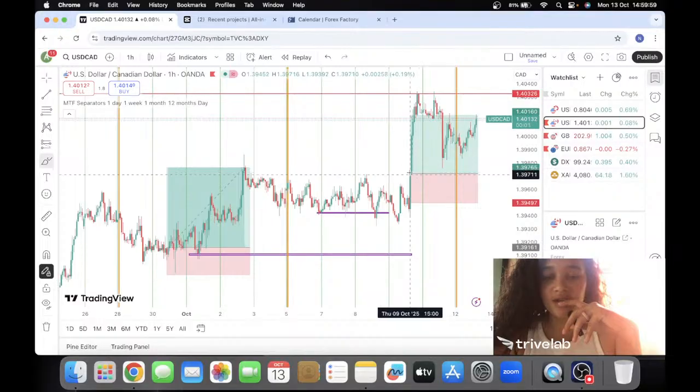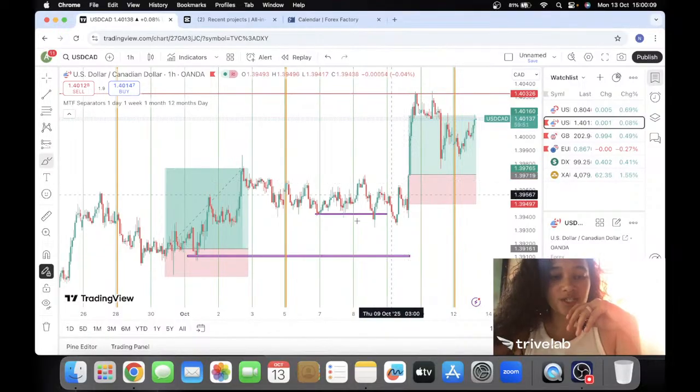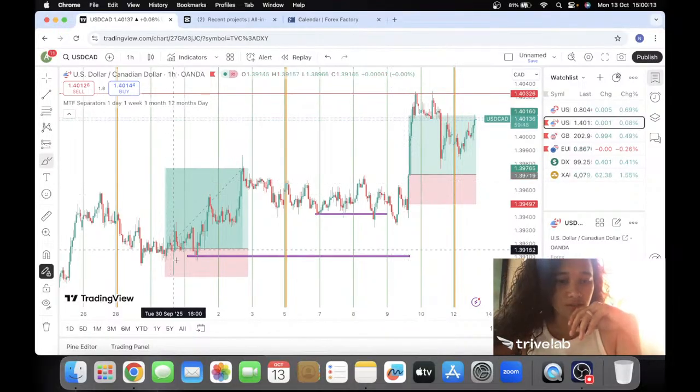Boom, hits target, doesn't even waste time. When you understand your trade window, when you understand the pairs to focus on, you won't have trades that waste your time. Look, you have to have patience now and then. Look at this one here. Entered. Look at that. Stop loss is right over there.